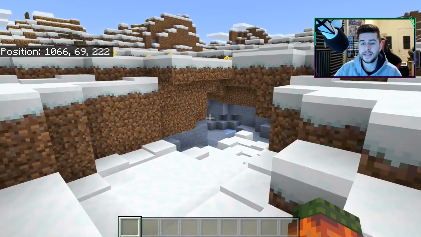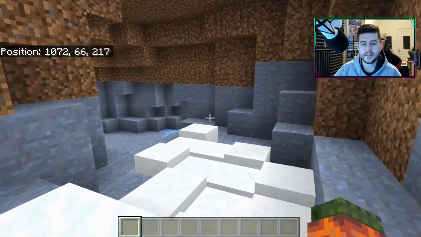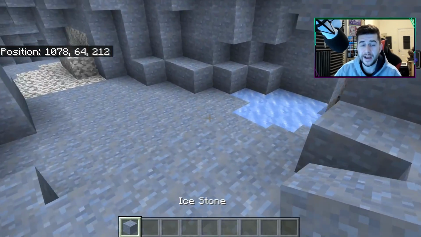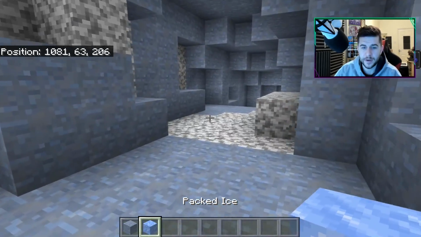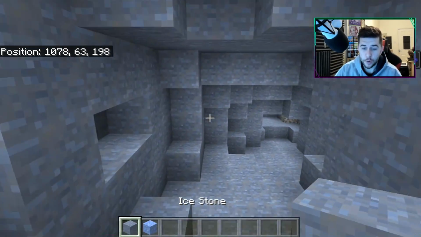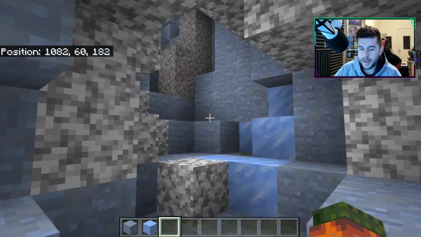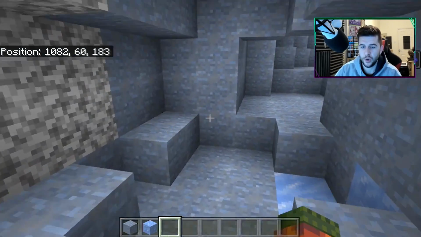The next one we have here, like I said, can be found under snowy places. I found them in ice locations as well. This is predominantly made out of ice stone. You will also find packed ice. In fact, it's mostly made out of this kind of block. And I think it looks way better. This is how I've always wanted the colder biomes to be.